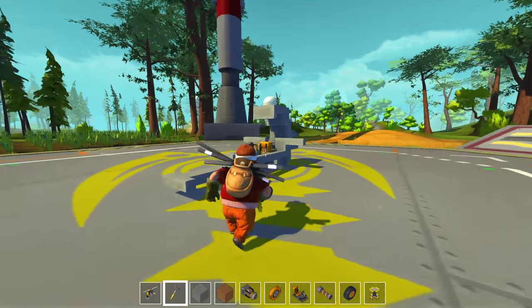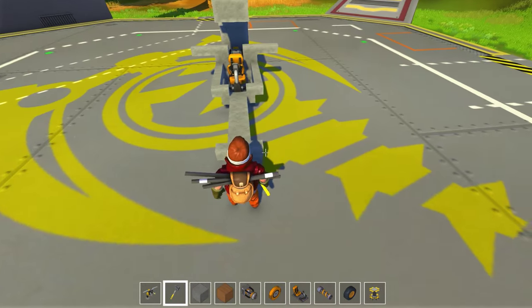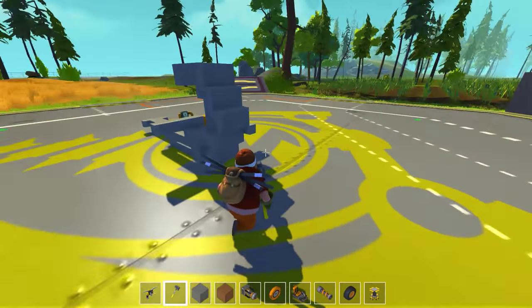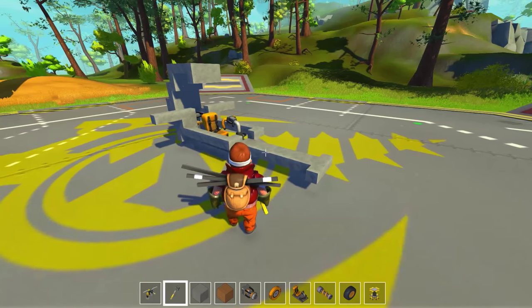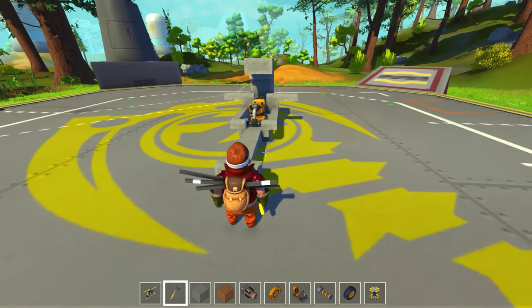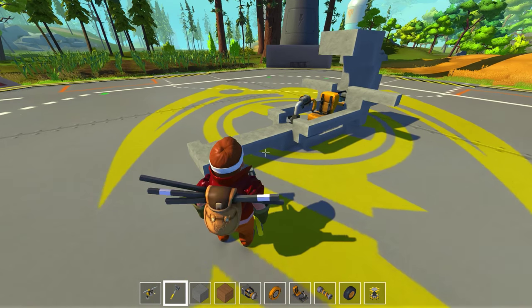We're starting with just this frame - it's got a little driver's seat, a front thin pole sticking out where I want a wheel to go, and a couple of wheels in the back. We're going to make a trike, kind of like a motorcycle but with three wheels instead of two, and I want to have the front wheel turn by itself. There's an inherent problem with that - we're going to be turning in a very different way.